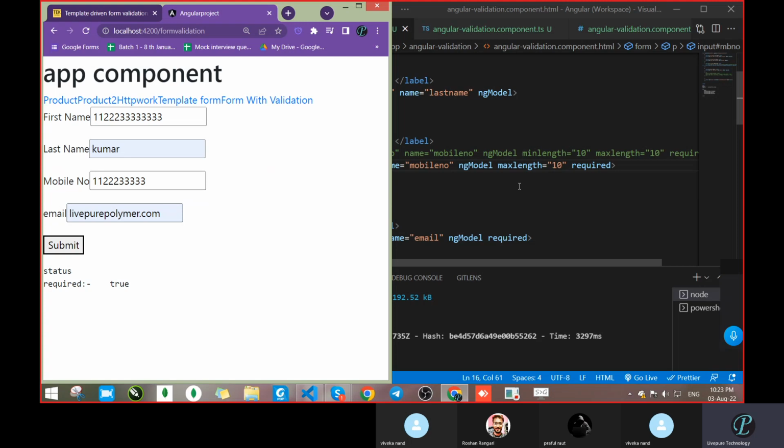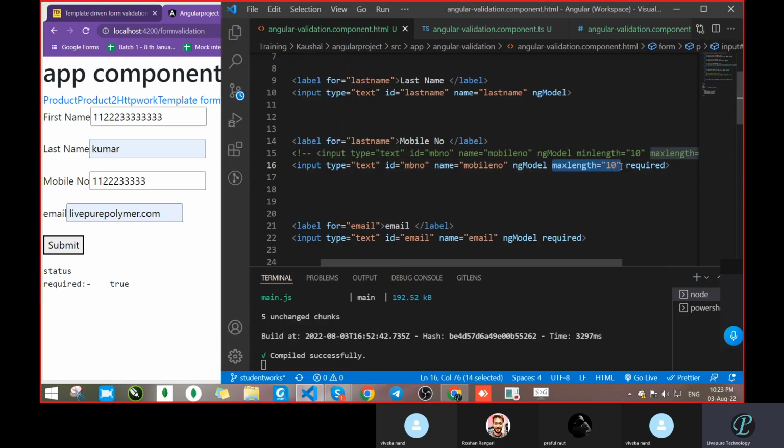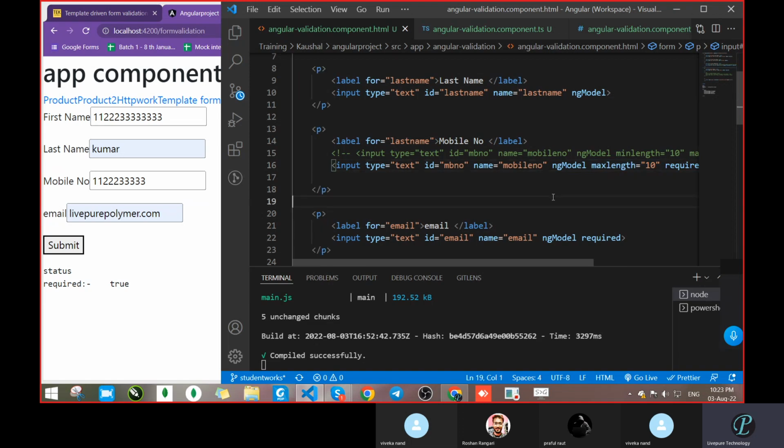So this way, what we are doing, we are restricting the user. We are passing max length, so however many digits you want, you can go with that. Same way, suppose in a name field, if you are looking at a South Indian person, their names are too lengthy. If you give this input field, their name will be captured with the complete length. So in that scenario, we restrict that you can enter only 10 characters, 15 characters, like that. So in that situation, we can go with min and max length. Clear? Or having any doubt?